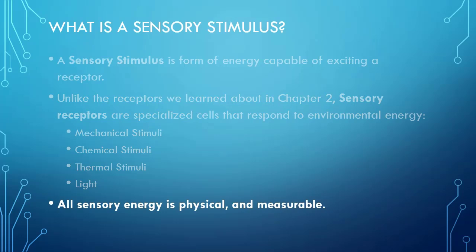The important concept that unites all of these is that all of these different things being turned into a neural signal are a form of energy. So they're physical in some way, and they're measurable. You all know that light has wavelengths, and sounds have frequencies, and touch has force. You put all those things together, and that's what our brain is doing these calculations on.